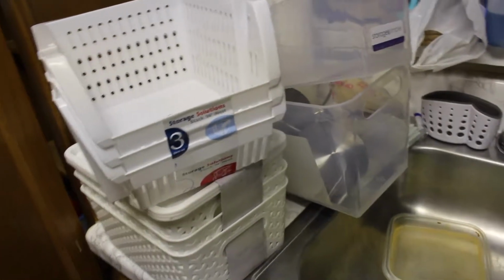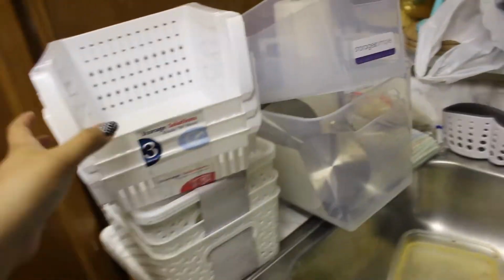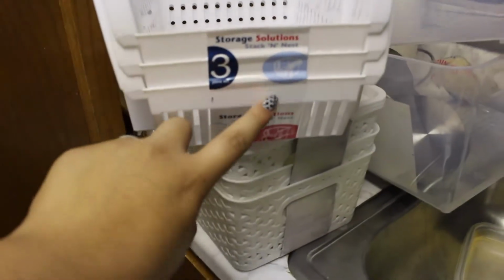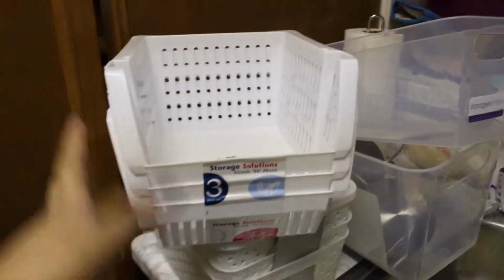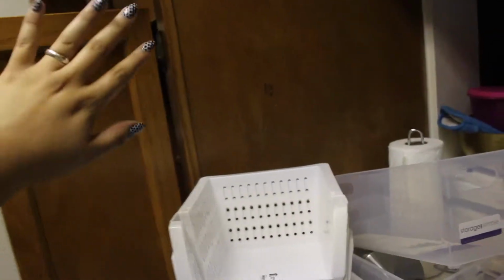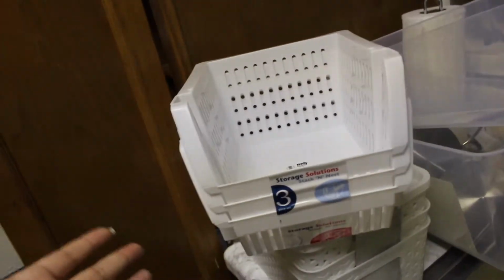Now I want to tell you everything I bought and how much everything cost. So I was at Big Lots, as you saw, and the things that I got were these stackable little trays. There were bigger ones, but they were colored, and I didn't want colors because guess what, guys, I got the okay to paint my cabinets white, and I'm so excited, guys. You have no idea. So I didn't want a funky color in there. At first I was like, you know what, it'll add a pop of color, but then I just want it to look clean and simple. So I'm just gonna go with the white ones.